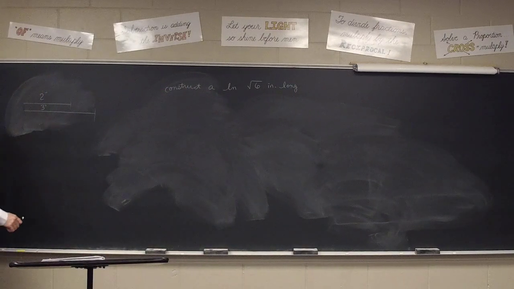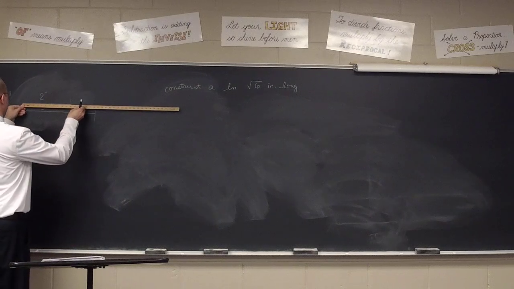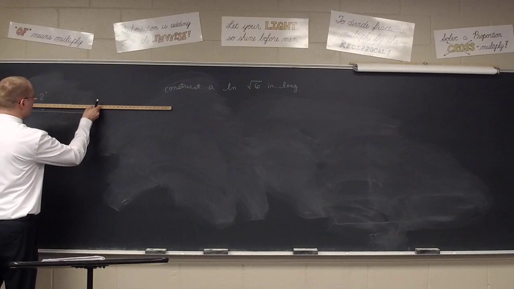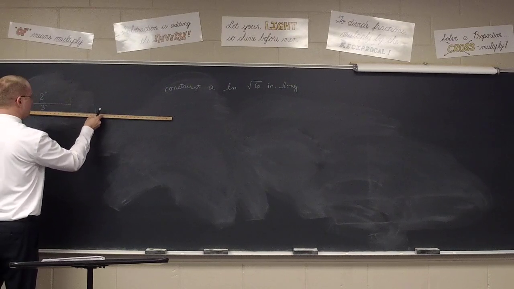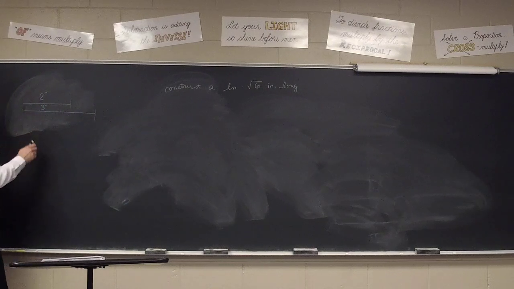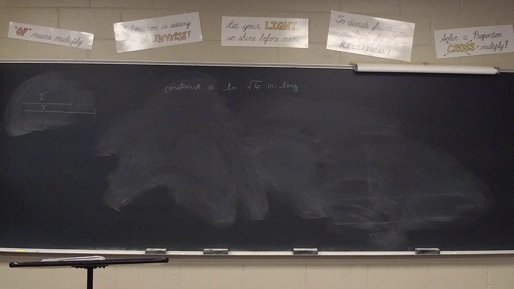I'm going to recheck since my last construction was a little off. My 2 inch line is a nudge too short, as is my 3 inch line. They're both just a tiny bit short. Oh well, I'll just have error again. I don't feel like adjusting 1/8 of an inch.